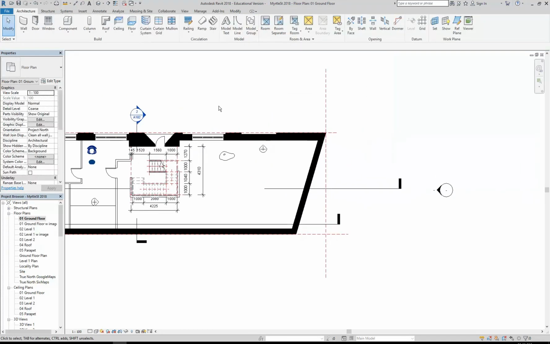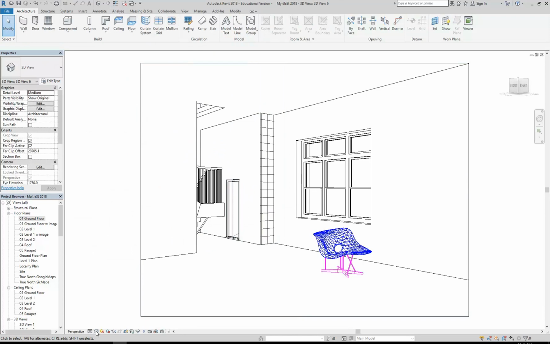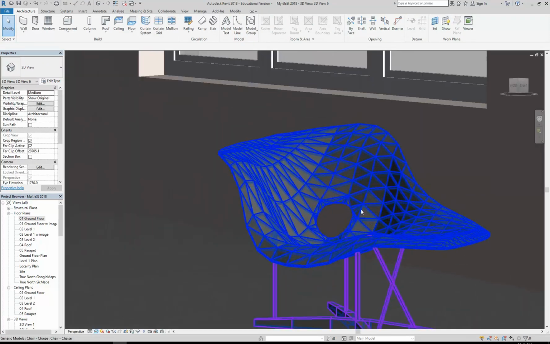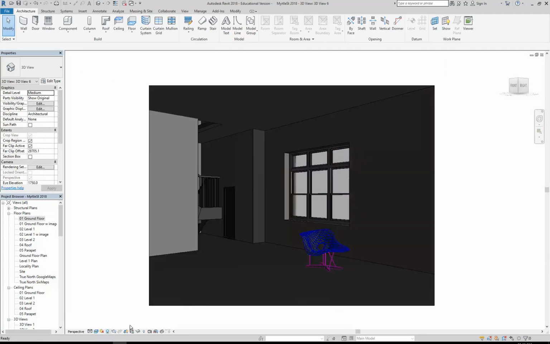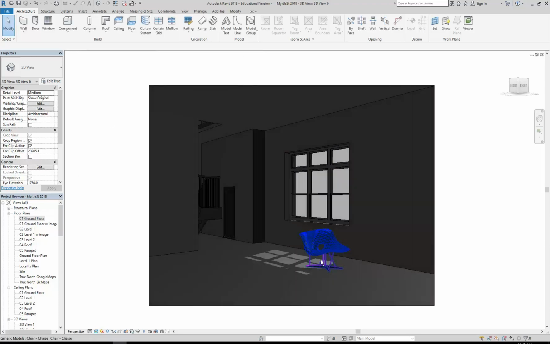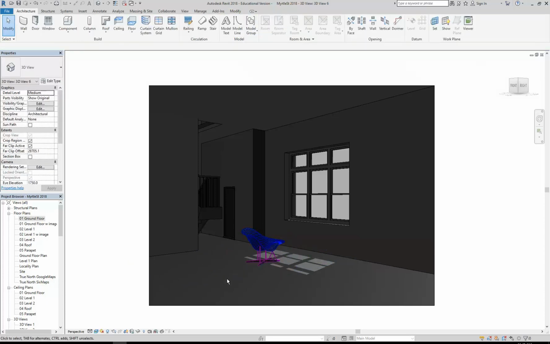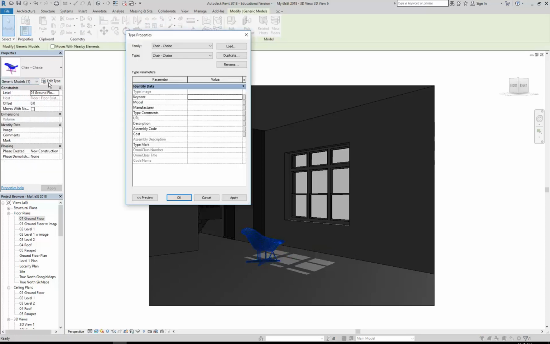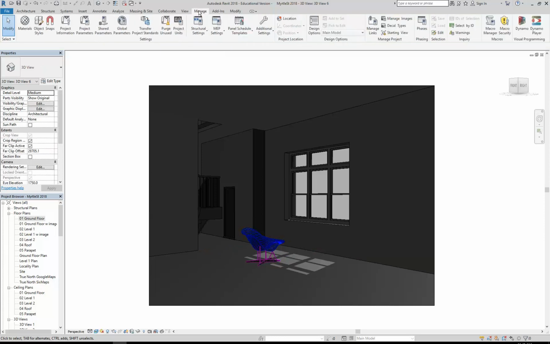So, if we look at this now in perspective, see there, it's a full 3D model, and in realistic, unfortunately, it's still going to show the lines, but when you render it, they won't show. It should be white, but I'll have to have a look. So if you look at this, it's got layers. Yeah, I'll quickly show you that actually.